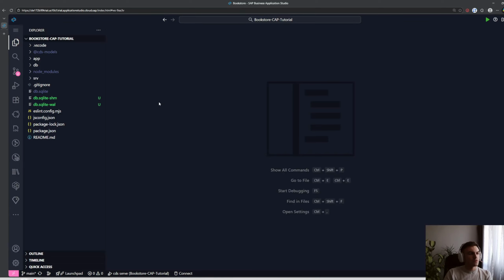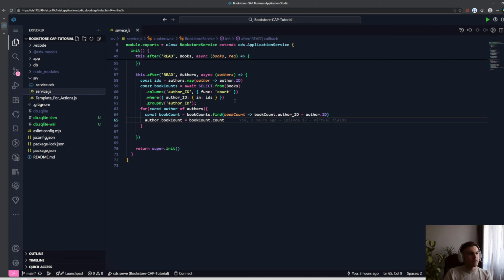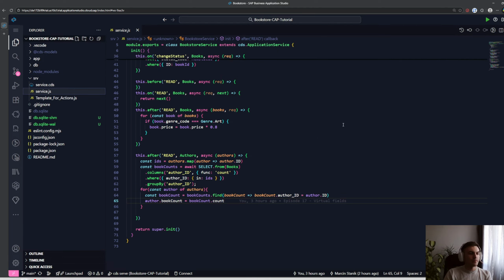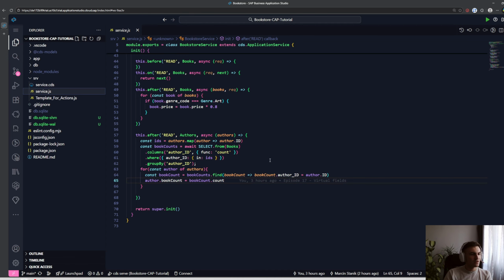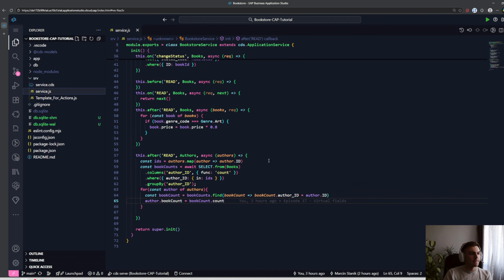Today's episode is gonna be a short one. I want to show you how you can debug. So we added quite a lot of code in our service, and it would be good to know how the code works, to debug it, and not always display everything by console logging it. It's an easy way to do it, but it can be done better.